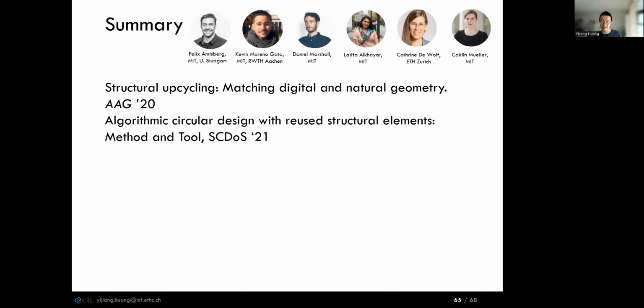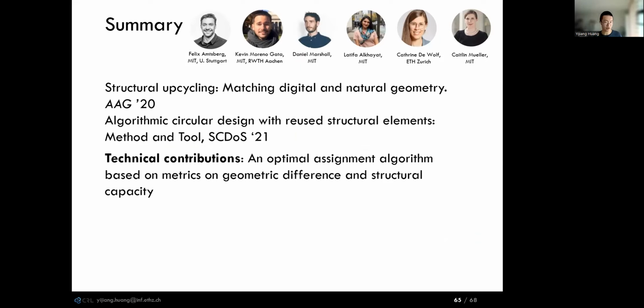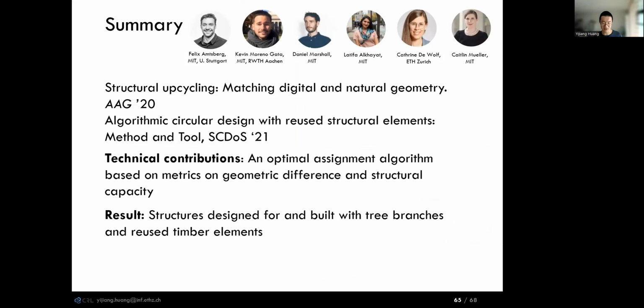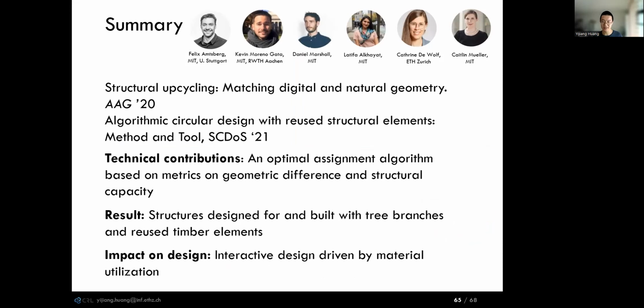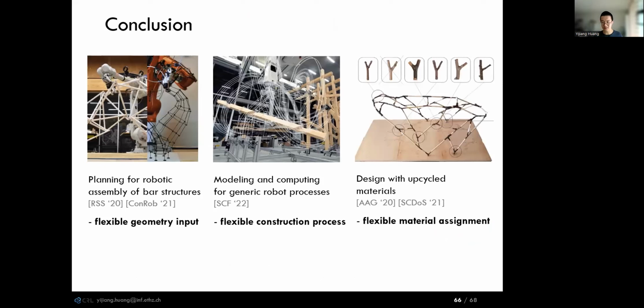So in summary, in this work, we've shown how a resource assignment algorithm enables us to design with upcycled material resources. And this can start to open up a lot of room for creativity and the use of computation in new ways. So to conclude, today I've really quickly shown a few design and construction problems and how the planning of these things can be assisted by computation, by algorithms.